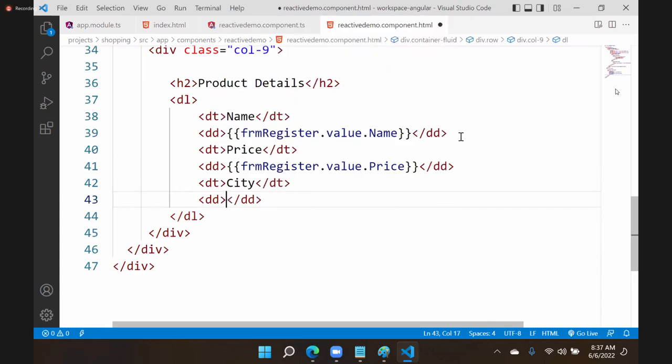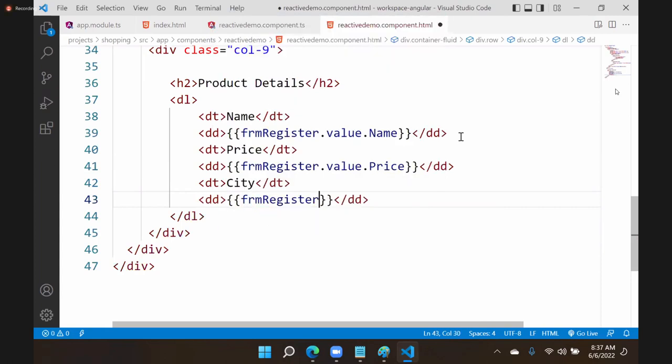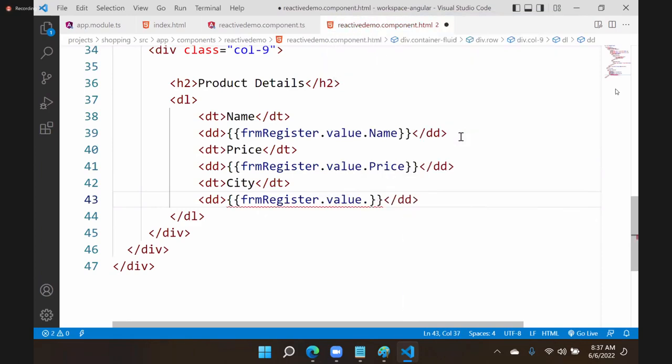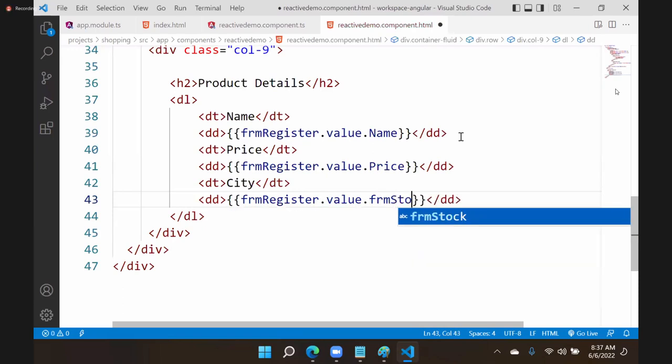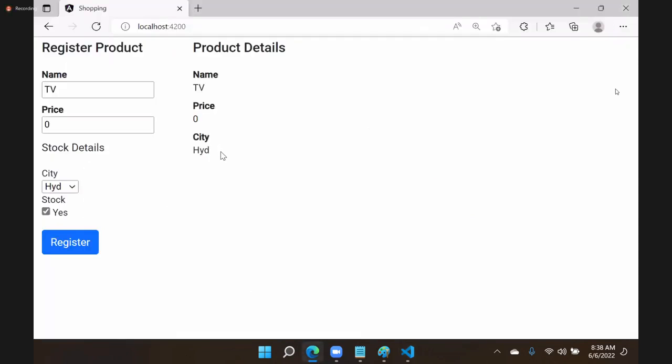To access the city, you have FRM register dot value dot, in that we have FRM stock. In that FRM stock we have city. That is the hierarchy now. That means you need to access it in this way. Now here I am accessing the city, right?